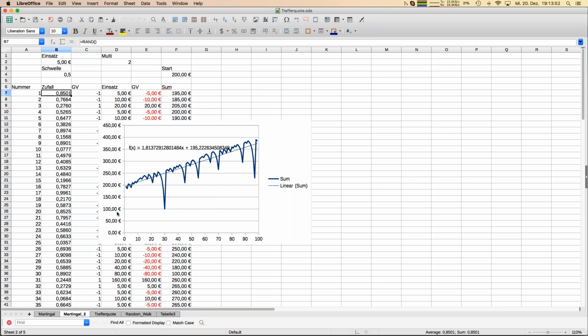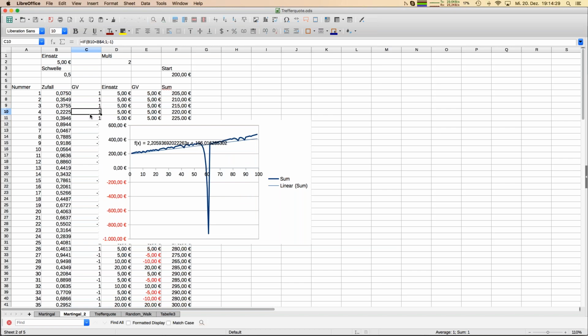Now let's look at it more from a trading perspective. We can calculate the equity here, and after 100 rounds you see a steady increase of my account, or my wallet, at the roulette table. The downside is, of course, those deep dips, like here. The good thing about doing this analysis in Excel is I can randomize everything anew. I just press F9 and I get a new sequence of trades, or roulette rounds.